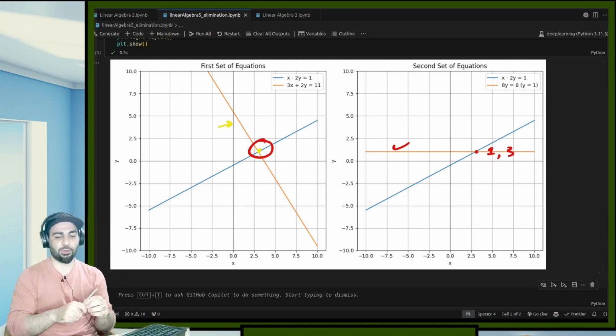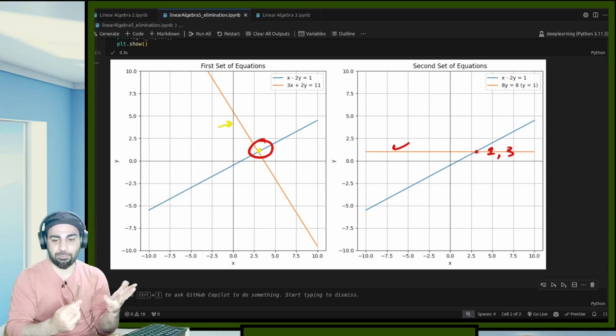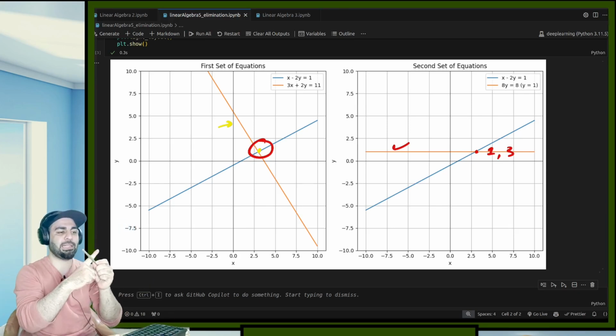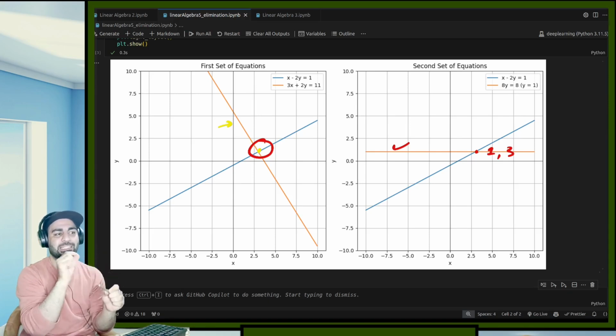So can you see this? So it is something like this. I don't have a second pen over here, but I hope you got the point. So if you see, these are the two lines which were intersecting, and this intersection point was the solution to the equations because it satisfied both the equations.